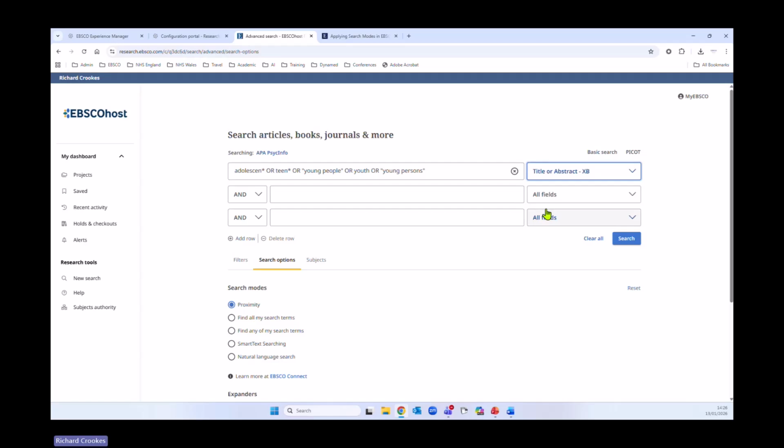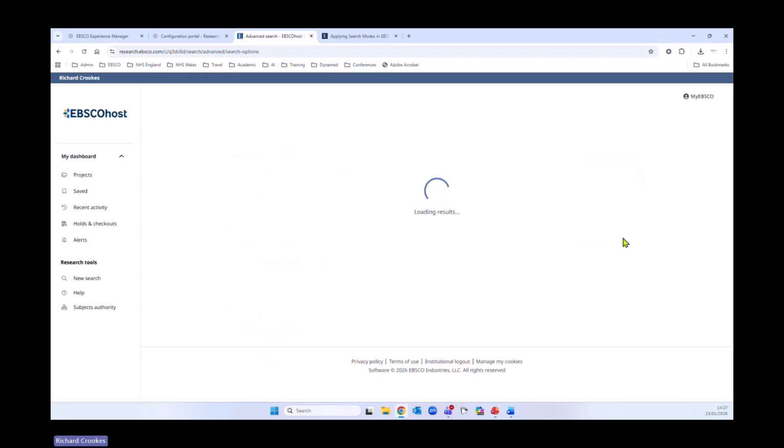And you may have some debate about whether or not you would just do an unqualified search. So if you need more information about an unqualified search within APA PsycInfo, I can share information on that. So we've got that there, and we'll click search here. So once that's run, in a moment, you should see that appear on screen. So I just wait for that to complete.